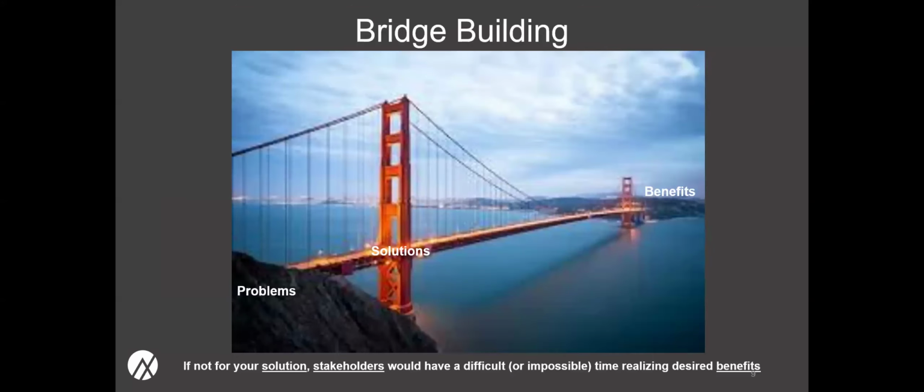A key job, I like to say, of an entrepreneur is a bridge builder. And that bridge is taking your stakeholders from the land of problems to the land of benefits. So what I'd like you to be thinking about as you go through the material is just the following question. If not for your solution, stakeholders would have a difficult or impossible time of realizing desired benefits. Can you formulate that for your business idea? If you can, you're in very good shape. If you can't, that's why we have Saturday. We have some work to do.